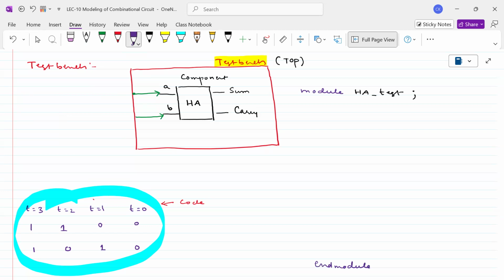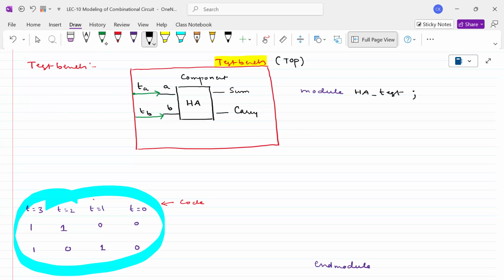Now the question is, you are using some variables. Look at this one. The half adder requires two variables, A and B. Who generates those variables? The test bench is generating the two variables. Let me call them test variable A and test variable B. That means if a design under test has 10 variables, for example, then the test bench should have 10 variables.